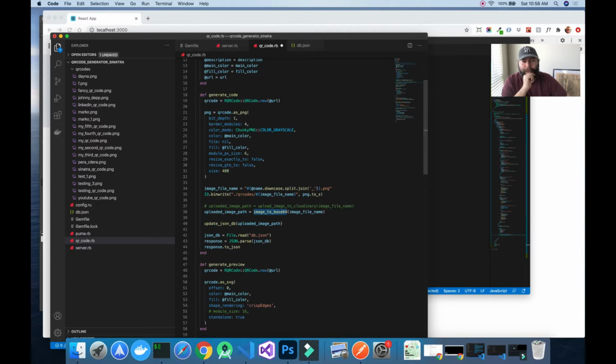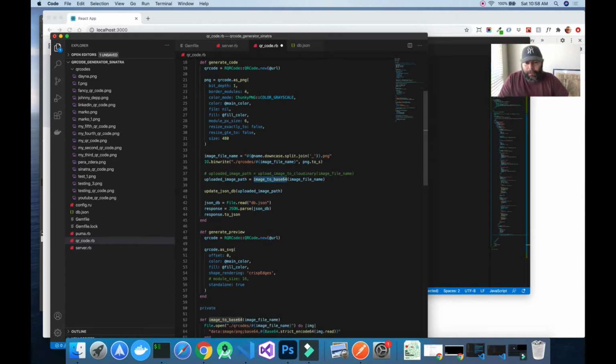Generate code will no longer exist as generate code. What we will say here is def save_qr_code, or we can say push_qr_code_to_db, and that's what we're going to use to actually save it.